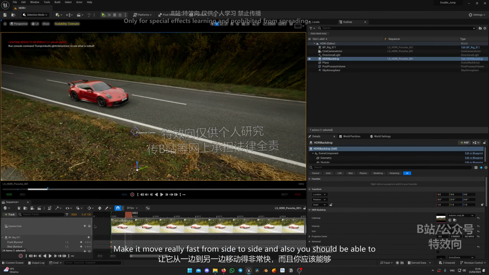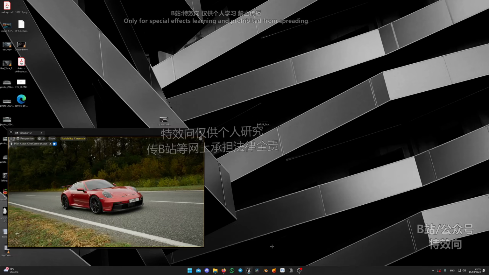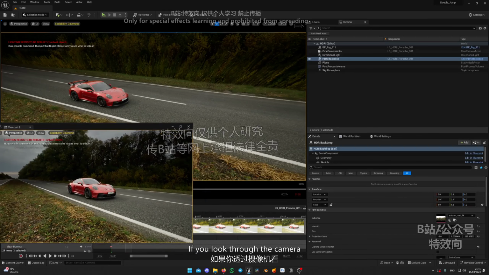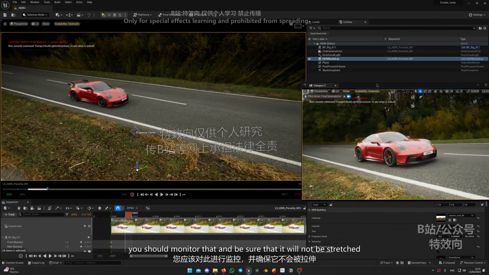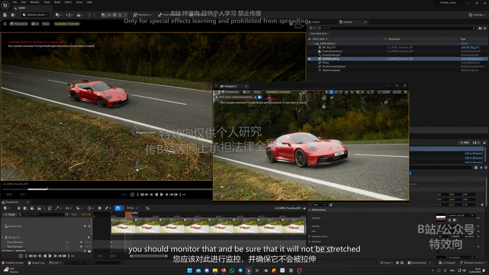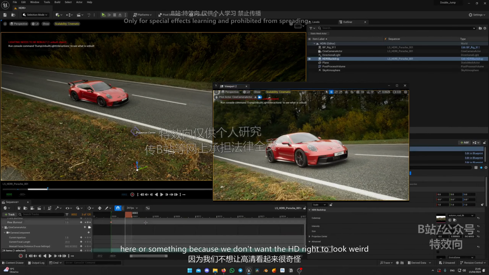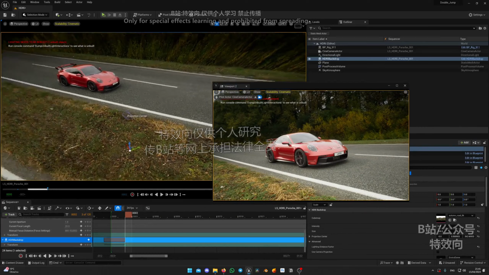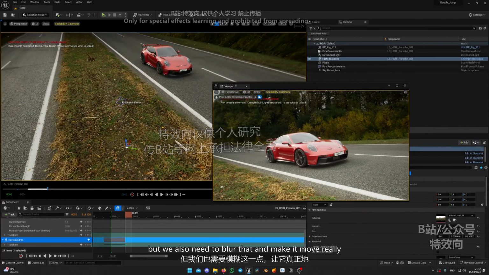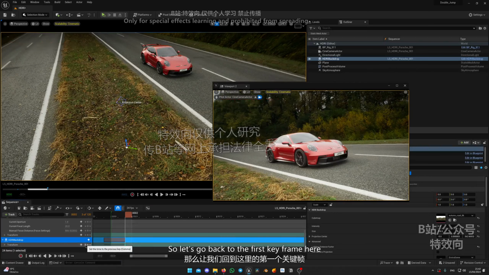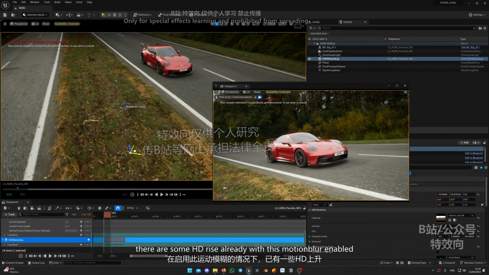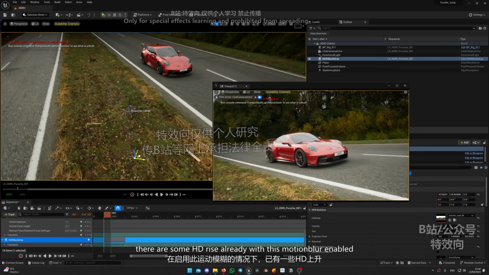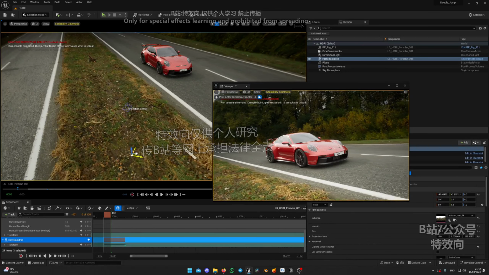And also you should be able to get the angle, like if you look through the camera, you should monitor that and be sure that it will not be stretched here or something, because we don't want the HDRI to look weird, but we also need to blur that and make it move really, really fast. So let's go back to the first keyframe here and move it just a little bit. Obviously, there are some HDRIs already with this motion blur enabled.